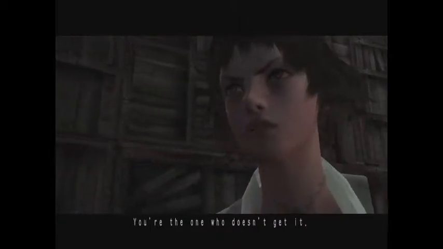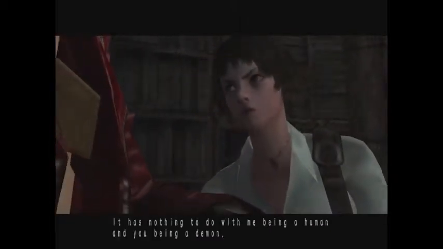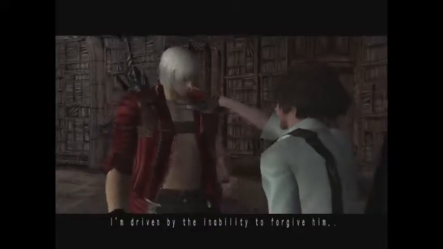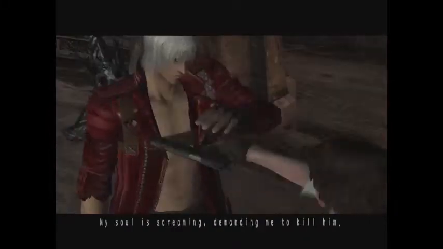Basically, Dante just said, "You're not a demon, so get fucked." That's the thing. Basically, if there's a main character and a certain race, the humans always seem to be the lowest. Well, yeah, because we've got nothing special. Yeah.